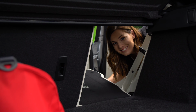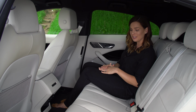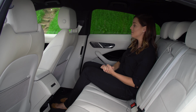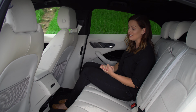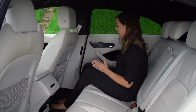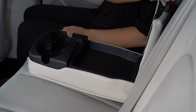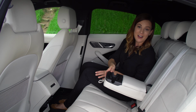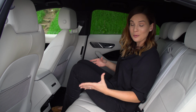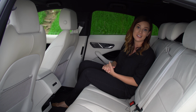In the back, again, space is very good, but really it's the luxury and attention to detail that stands out back here because it really is beautifully finished. Headroom is decent despite this beautiful glass roof. Legroom is really good, that's my driving position. You've got a couple of USB ports for charging your devices and some handy storage areas to help keep it nice and tidy. You've also got a pull down centre armrest complete with cup holders and some storage, and this is a much better use of the space in the middle because it is going to be a bit of a squeeze to get three bodies back here, unless of course one is very small. But aside from that, it really is one of the more practical electric options for a family.